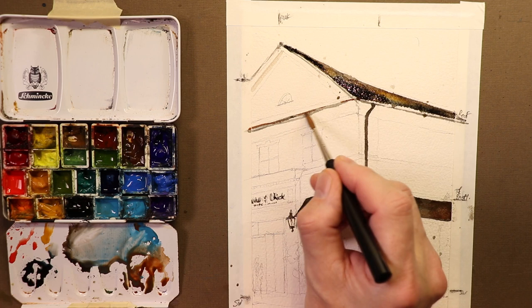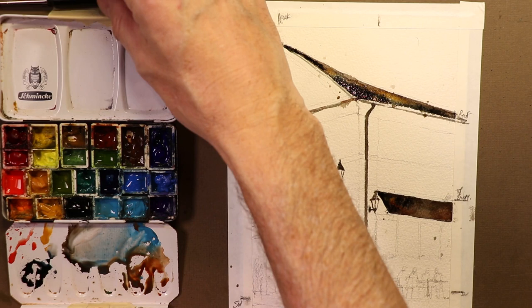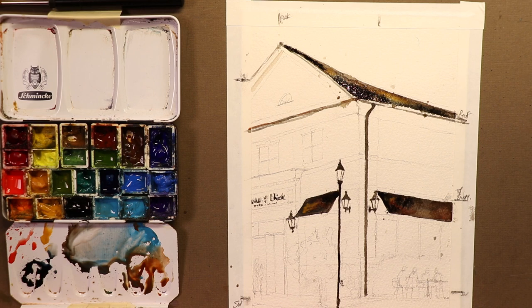Okay, let's take a break. We did a lot of work so far with our darks here. Let's take a break and we'll come back in just like 10 or 15 minutes. Take a break, enjoy that break. Grab a cup of coffee, cup of tea, glass of water. If you're standing up when you work, have a seat for a little while. If you're sitting down, then stand up, walk around, stretch a little bit, get some exercise.